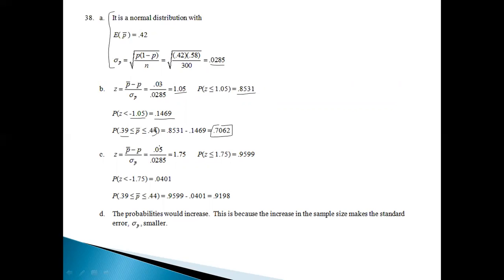Now within 0.05, all we change is the 0.05 here. We're going to still do the plus and the minus once we find that z value. So that's 0.9599 and 0.0401. Plug those in. So here, I'm not sure, they weren't paying attention to what they were doing here. So just note that those are supposed to be within the 0.05. So the 0.42 minus that would be the 37, and then this would be the 47. Okay, and so that gives us a much higher probability of 0.9198 compared to the 0.8531.